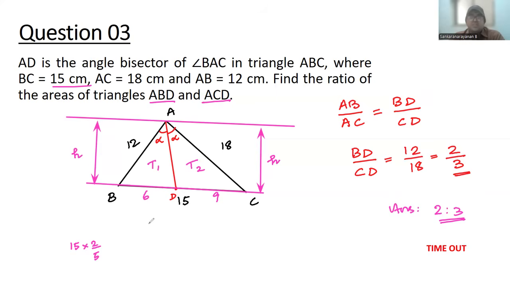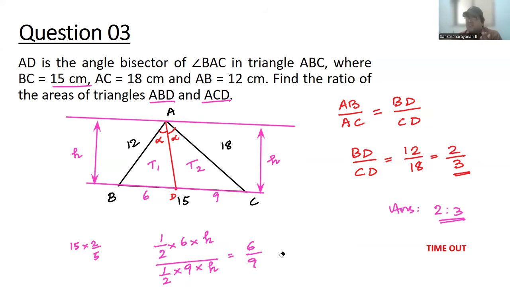So the area of this triangle ABD will be half 6 into height. And you can say the area of triangle ACD will be half 9 into height, half BH. You can see that the ratio will come as 6 upon 9, which is as good as 2 upon 3. It comes that way only. But you can skip these steps, provided you are able to quickly recall that when the height is the same, the area of the triangle will be in proportion to the base. The more the base, the more the area. Lesser the base, the lesser the area.